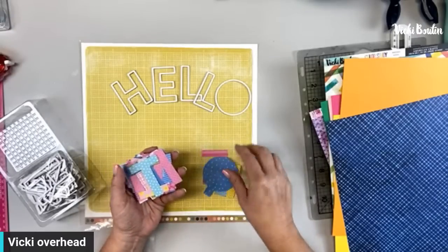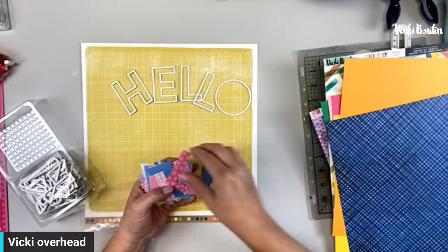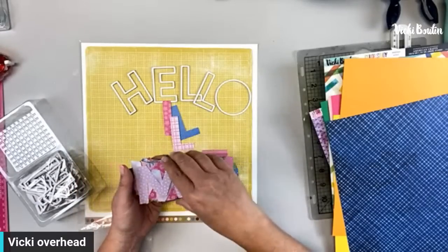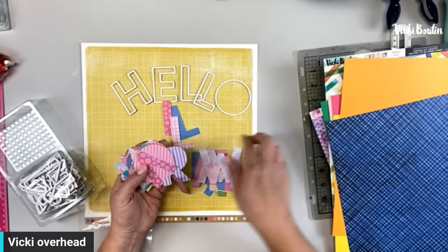That's for the queue. So let's see what our color choices are, right? Ooh, there's an L and an L. Let's put all the L's so I can pick what I want to use. Let's put our O's out there when we find them.